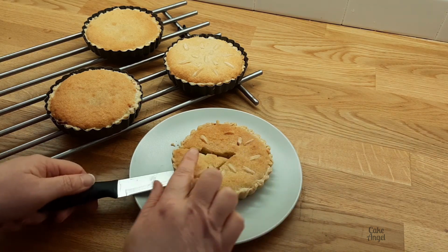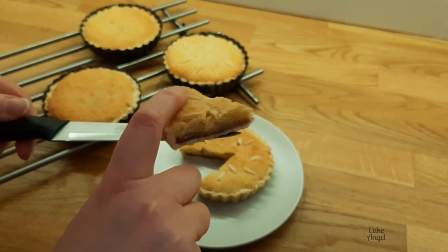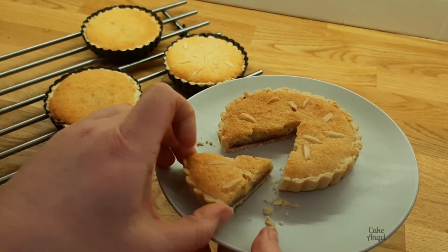So there you go, you can see we've got that really nice layer of jam in the bottom and the nice pale frangipane on top of that with our golden crust as well. Perfect Bakewell tart.